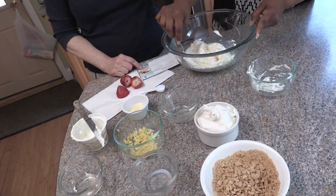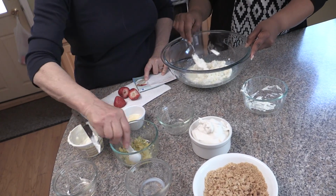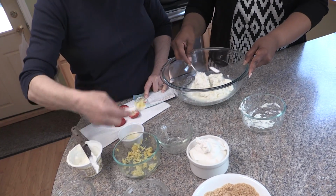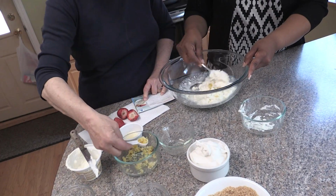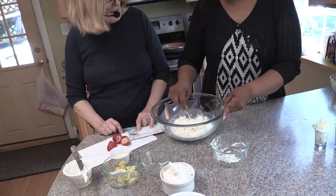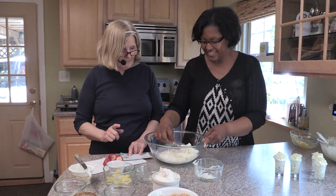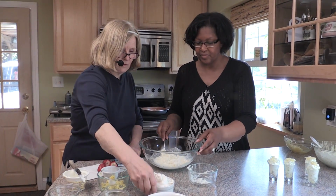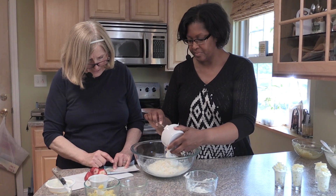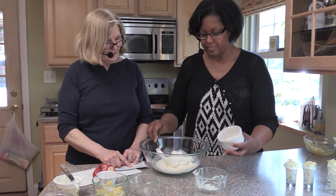So now we have the milk, the lemon juice, and a little bit of lemon zest, okay? It was a little liquidy this morning, but we'll get that all dry. It's a little drier now. Okay. Now this is smelling yummy. Anything with lemon, I love lemon. And so we're going to fold in the whipped topping. So we're going to fold this in. And this is a cup, I think a cup. A cup? Let me get it right here. 1 cup. Yes, and that was measured out. So I'm being good.